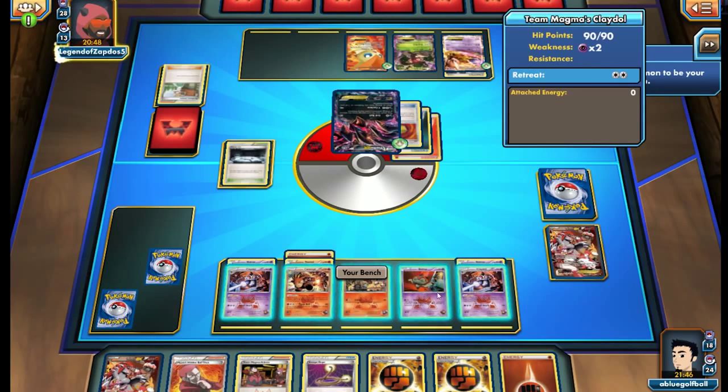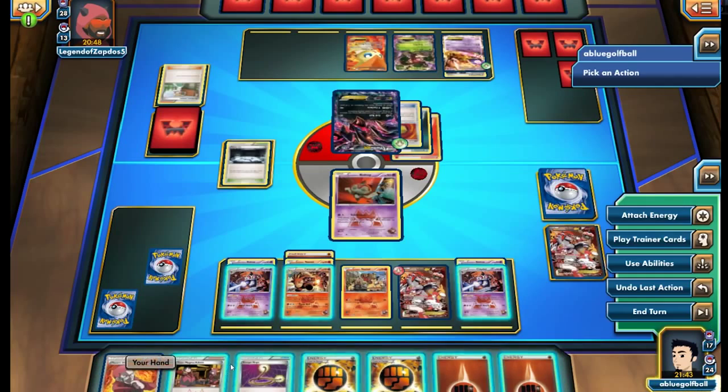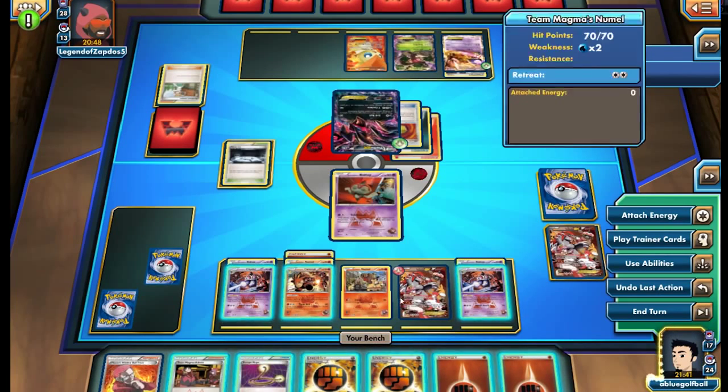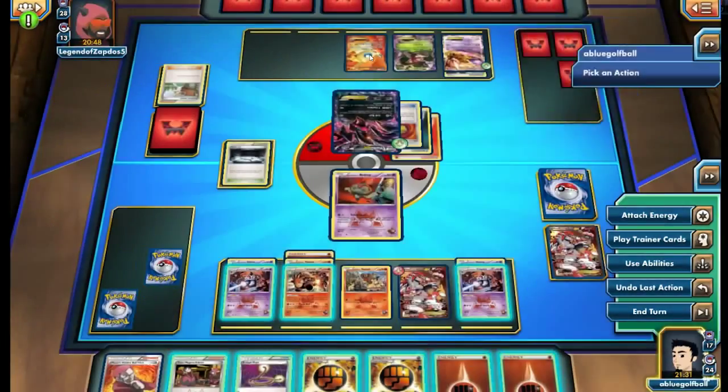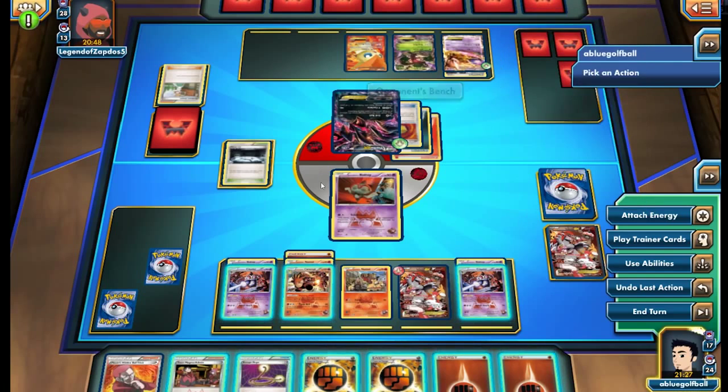So let's go ahead. We will just promote, and it doesn't matter what we promote. I'm going to go ahead. We will get this here. Now, the problem here is we're not going to be able to really do anything effectively. So what I'd like to do at some point is Lysander out the Victini. I think that'll be pretty good. Well, we won't be able to one-shot that either.